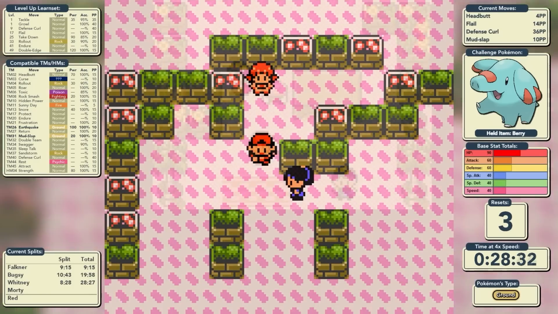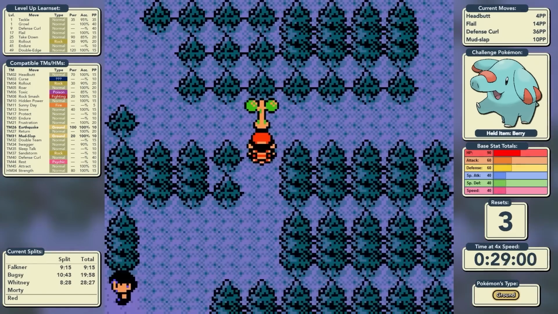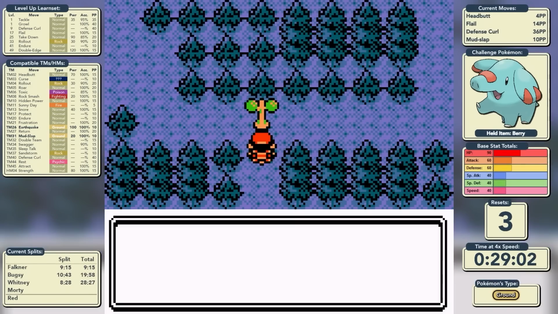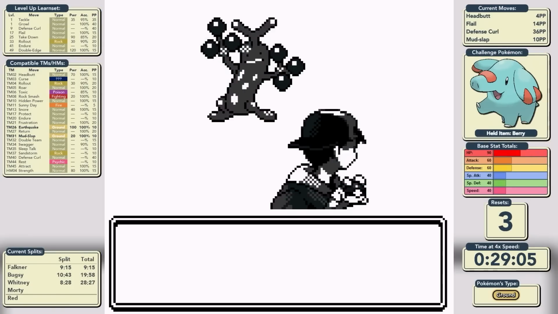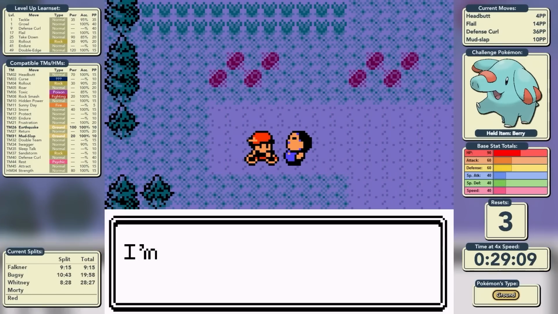We get the Attract TM as well, but we're not going to use it, and now we can start thinking about heading north. We've got to pick up the Squirtbottle from the Eavesdropping Lady in the flower shop before we get to Ecruteak City though, and we're also going to take on Sudowoodo. We're not going to knock it out though, we just run away from it.